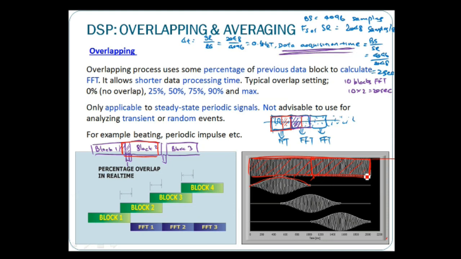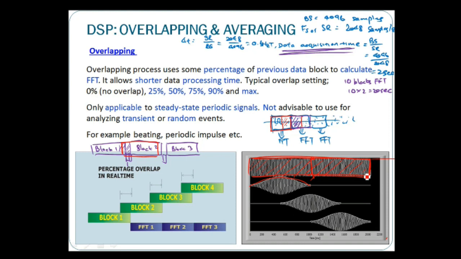Just one question. How about the accuracy, whether it will become less accurate if you do overlapping? Yeah, it depends. You're talking about accuracy, so coming back to what will affect your accuracy. If you are talking about the sensor itself, and about overlapping itself, as long as your signal is stable, then overlapping won't affect your accuracy.